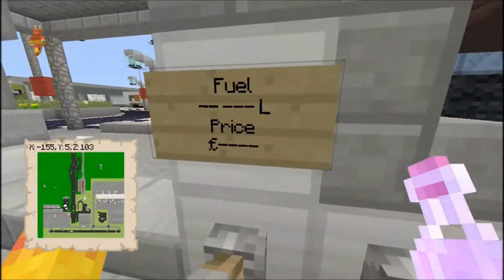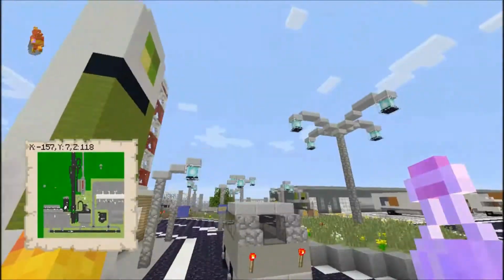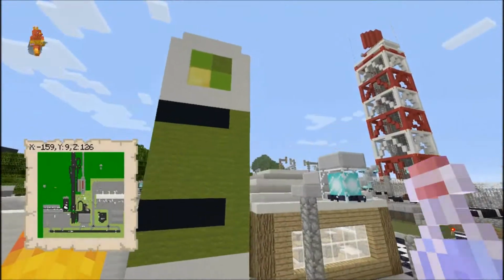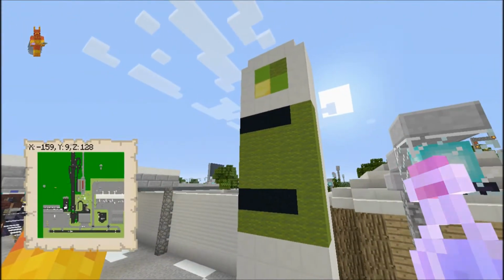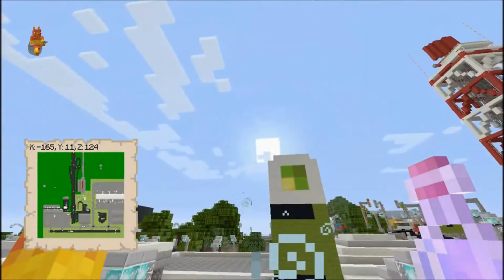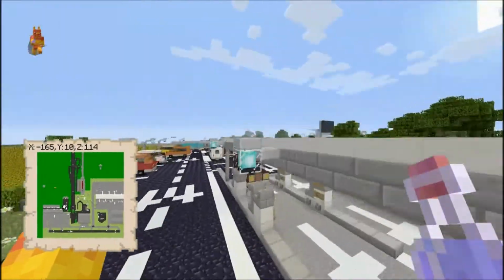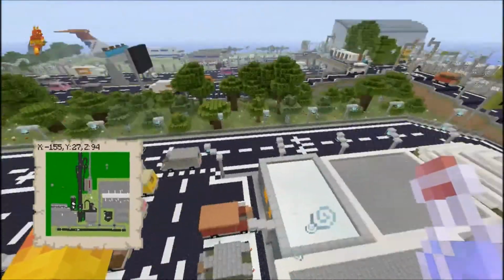So this is pump 1, so you've got the fuel in litres and the price in pounds. And then you've got the massive, I want to say stands, like the massive signs that you see, and it'll say the unleaded fuel and the diesel fuel. I'm saying the price is there, I'm saying it's operated by BP. And then, because this is a one-way system, you can't go through that. And to go up, you just go through there.